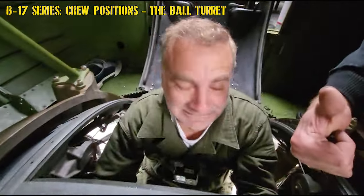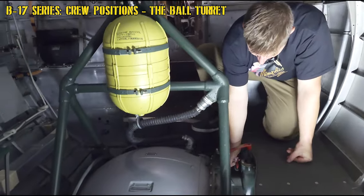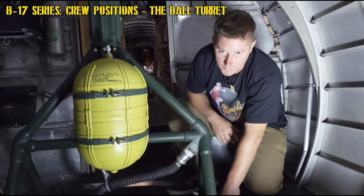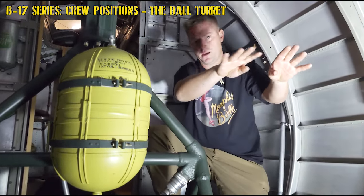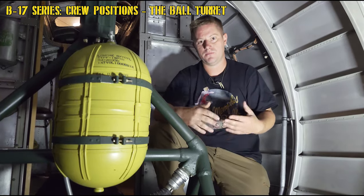But a very important thing to note is this brake right here. So you would unrelease this brake, wind the turret down, open the hatch and get in. If this brake slips, all that air wind speed is actually going to want to push the turret and the guns back to the rear of the plane. And even though it's geared, that momentum will overcome the gears.